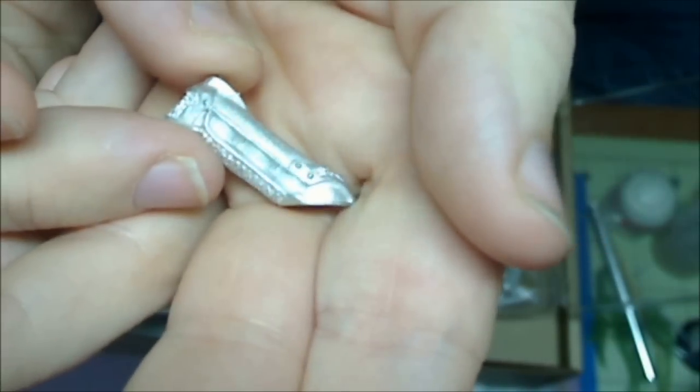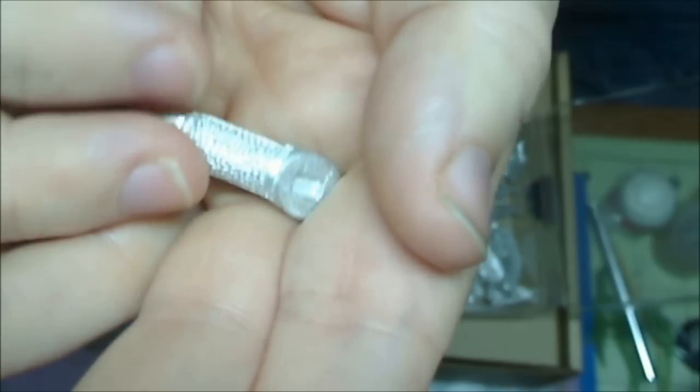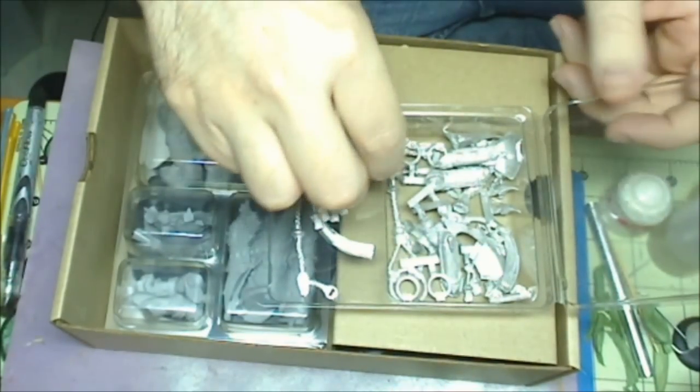Come on, focus you. Excuse me. Ooh, and somebody needs to clean their fingernails. That's about time to clip them too.